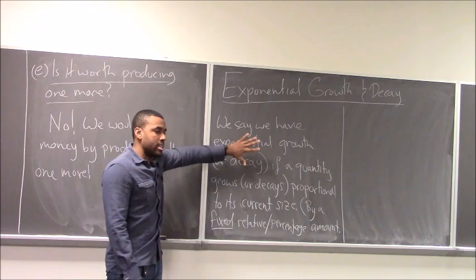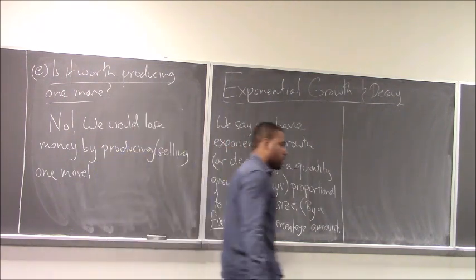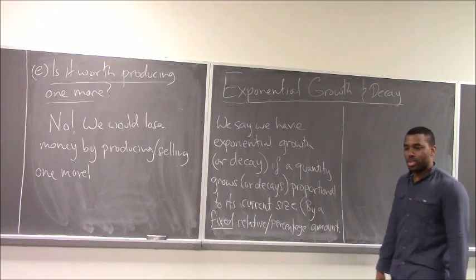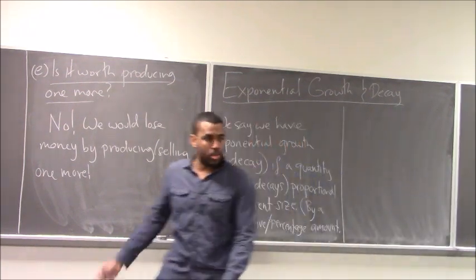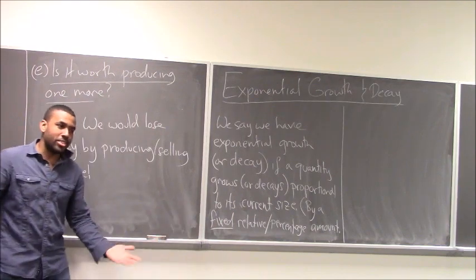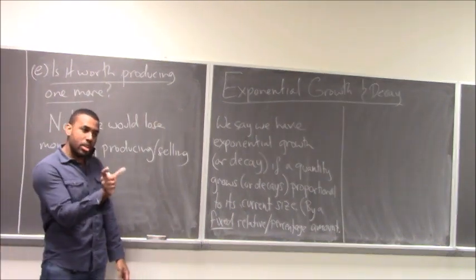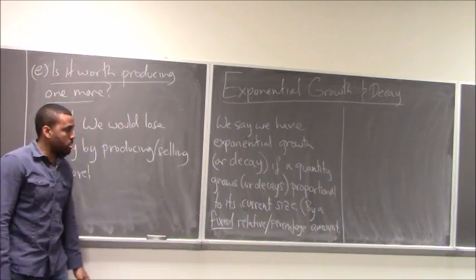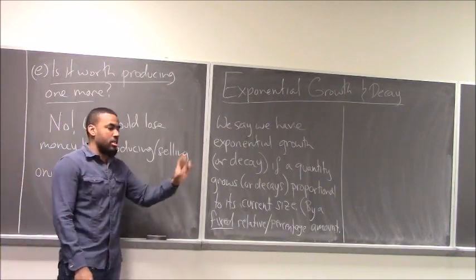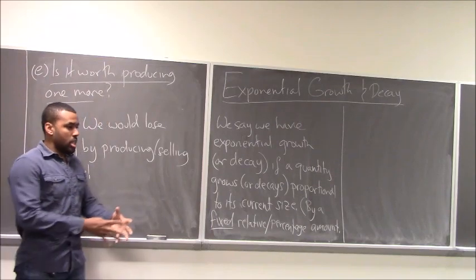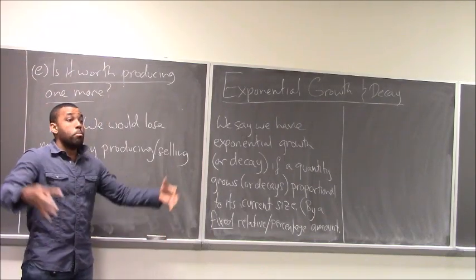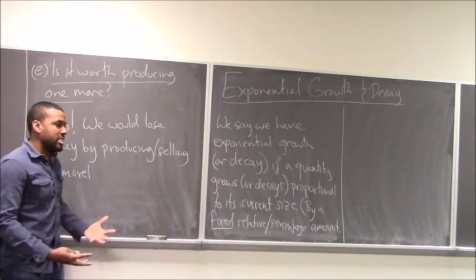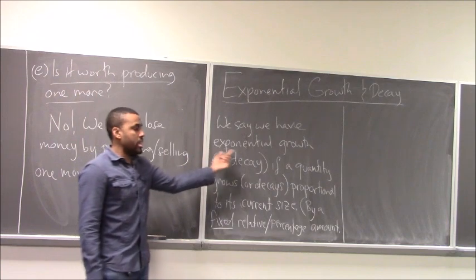So there are many things that exhibit this kind of growth. Populations are one of them, for example. If you have a population of 10 people, it's not going to grow as fast as if you have a population of 100 people. You have a lot more people making babies. So the actual number of babies made will be larger the larger the population grows. It's not a fixed amount of things being added, but the larger the thing is, the more it grows by. And when it gets bigger, it grows by even more. Things that exhibit this kind of behavior, we say they vary exponentially.